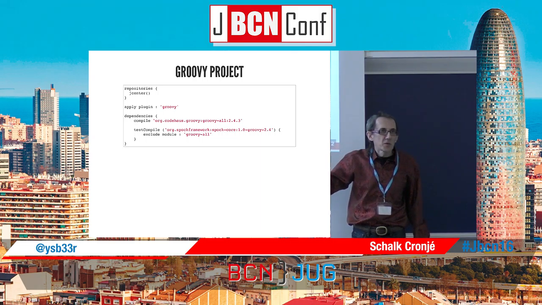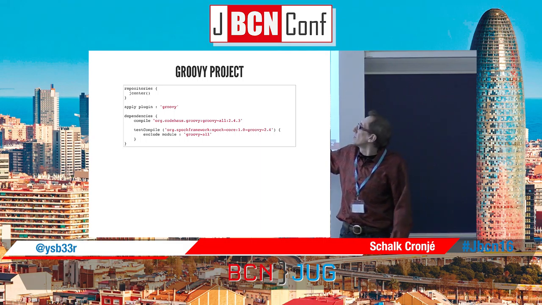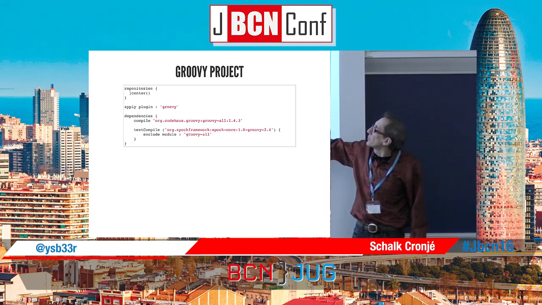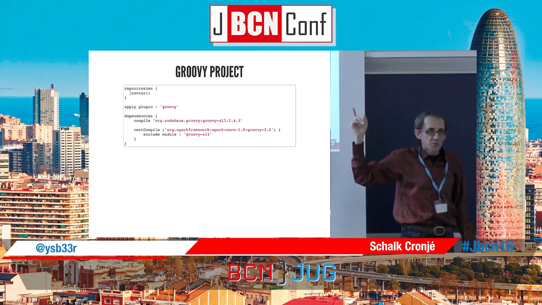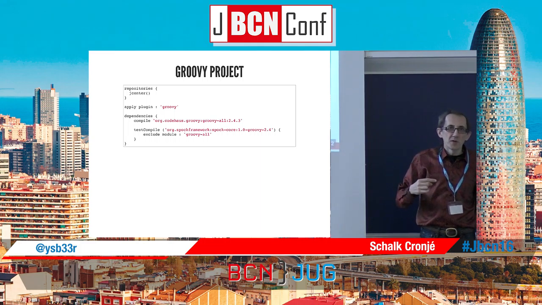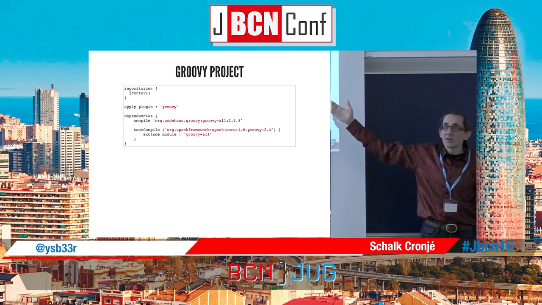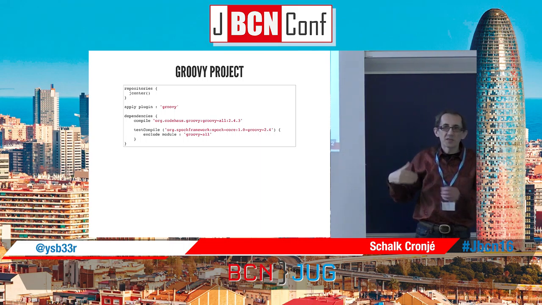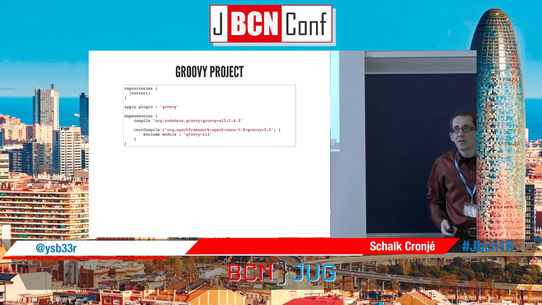And then there's been a lot of talk about testing at this conference. Normally you would test a lot of Groovy code with Spock, or you can use anything else. I mean, we test all of the JVM code with Spock, regardless of the language. But for instance, you can actually just say test compile. Now we do something special here, because Spock has a specific version of Groovy in its dependencies. We don't want to pull that version in, we want to use the version we specify. So I can tell it to exclude anything that Spock says is a Groovy module, so I don't want that. So that's an easy way of managing complex dependencies. There are even more complex ways of doing things, but this keeps it simple. And it's pretty standard to do.